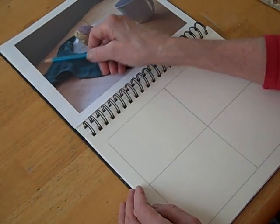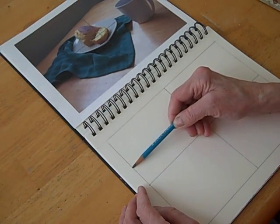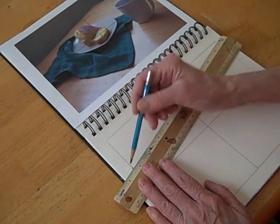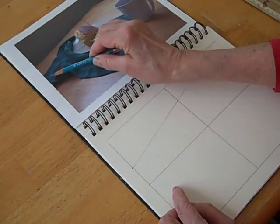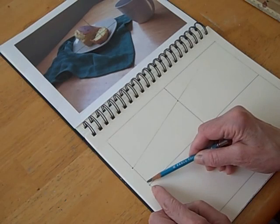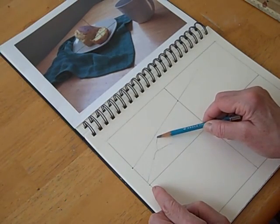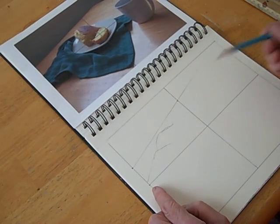I'm going to start with the upper left square. I can see that the angle of the table starts right about here and goes right to there, so I can just throw this line right across and actually into the next square like that. Now in this square there is some drapery, and you can see that the towel starts right almost near this line here, then it goes up like that. I'm just simplifying that angle of drapery — there's a little curve of it that's very close to the edge of the table, and then right here it ends. You can see how easy it is to plot these forms.